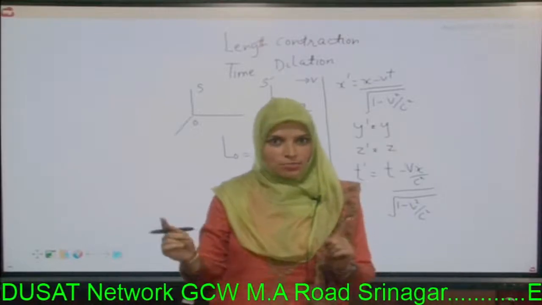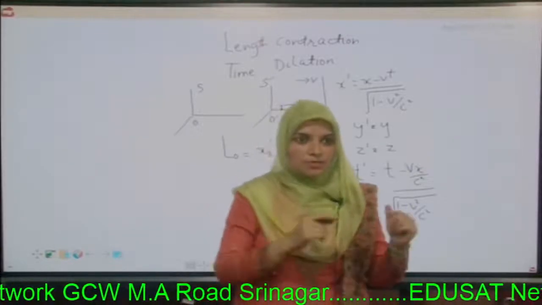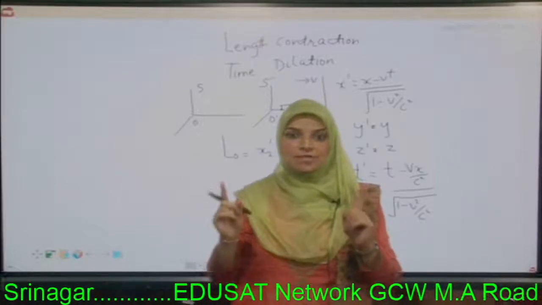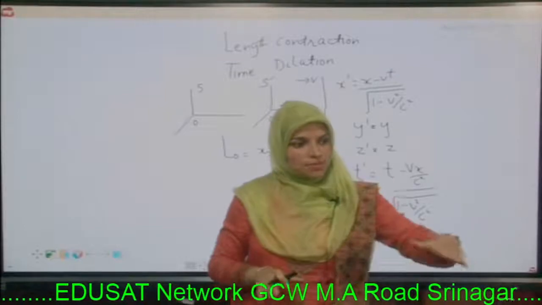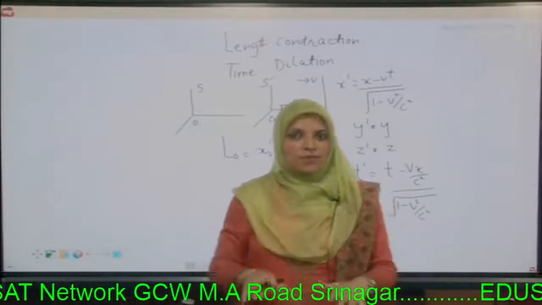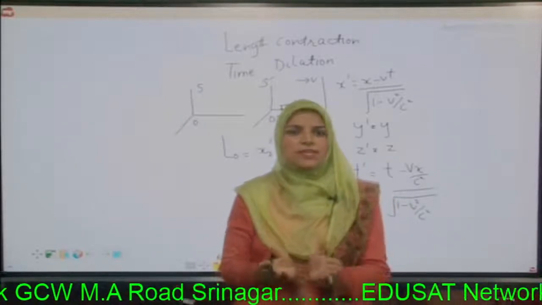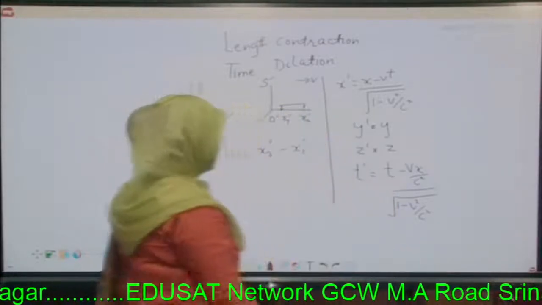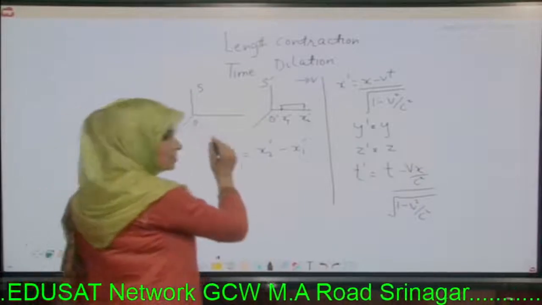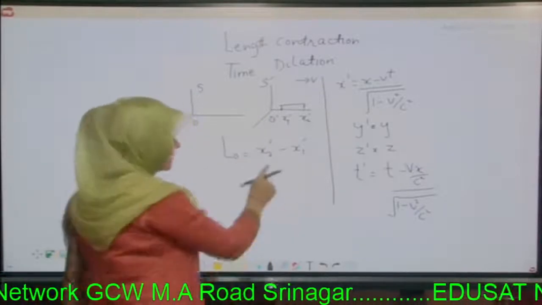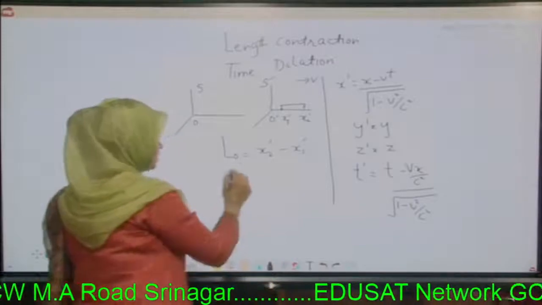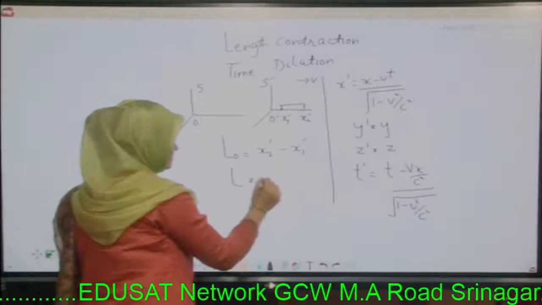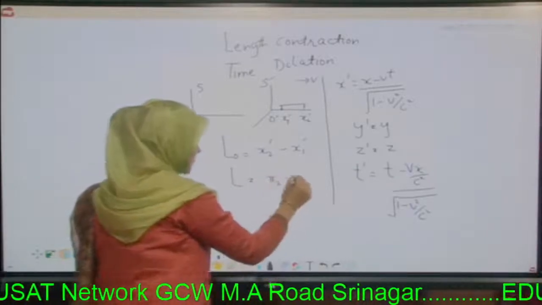Therefore, if an object is moving with respect to the observer, he needs to take the two measurements simultaneously, at the same time. But an observer who is observing the object in a rest frame of reference can take the liberty of taking a certain time between one end and the other end. Now, for this observer O, obviously he has to take the measurements at the same time, so from his perspective the length will be x2 minus x1.